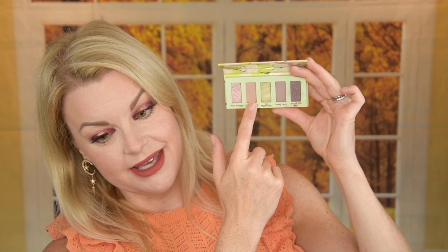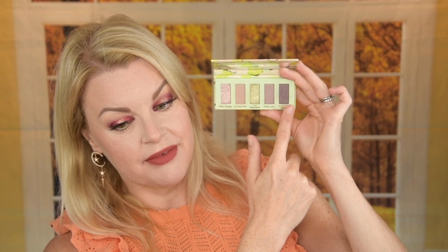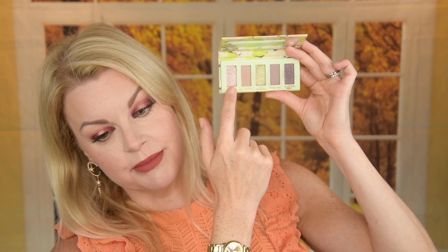Look at this little palette here. If you like this color story, I feel like this color story reminds me of the Tinkerbell, but you just have one green here. The dusty purpley pinks with green, it's the same vibe, but in a mini form. You have this mauve pink, and a little bit darker, more cool tone purple, and then you have a really dark purple, but it is like a sequin, so there's some glitter in it, but you can just tap your brush if you want to get that. And you have two shimmers, one pink and one green. This is beautiful. I use this from time to time. I love this little palette. It's amazing. I wish they could bring it back.